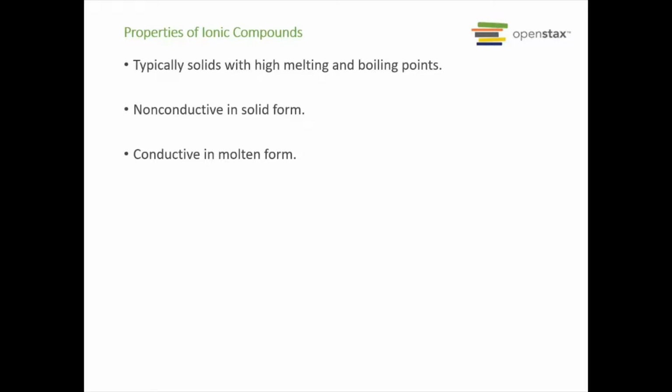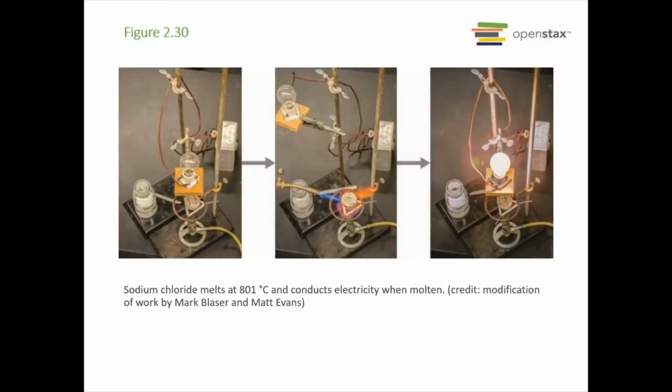So just some properties of ionic compounds. They tend to be solids with high melting and boiling points, and they're non-conductive in their solid form. So they don't really conduct electricity. I can't just stick a light bulb that has a positive and negative end in some solid sodium chloride, nothing's going to happen. But if I melt it, now the ions are able to move around. When you have a liquid, you've got movement. So then it can conduct and the light bulb turns on. Here's a better picture instead of my beautiful drawings. Sodium chloride does not conduct when it's solid, but when we melt it with lots of fire, then it conducts.